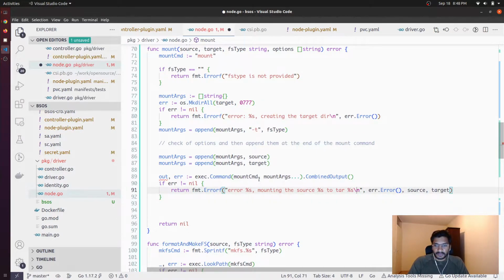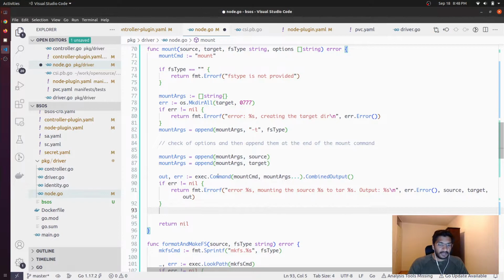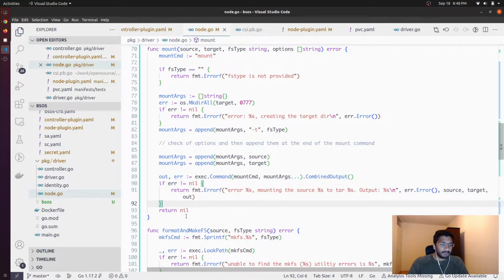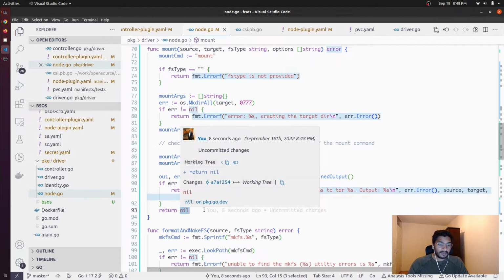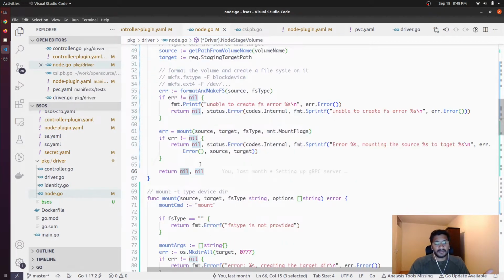Maybe we can specify the output here as well. So once we know that exec.Command was successful, it simply means that now the block device is successfully mounted on the staging area, so we can return nil as the error, and if error was nil, in that case we can just return the successful response.